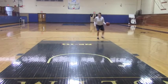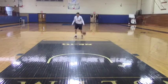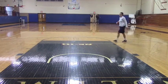So go left, lateral drag, slow dribbles into her attacking dribble move. One more time with her left. Attack that defender, try to drag him to the side into your attack move.